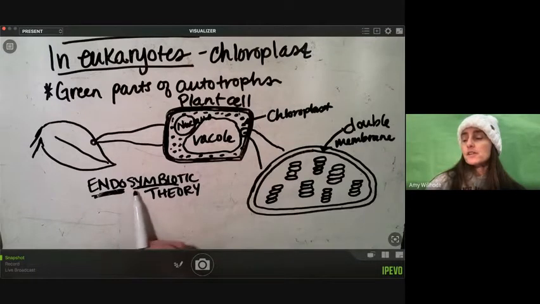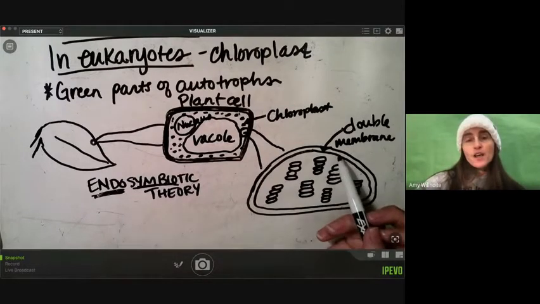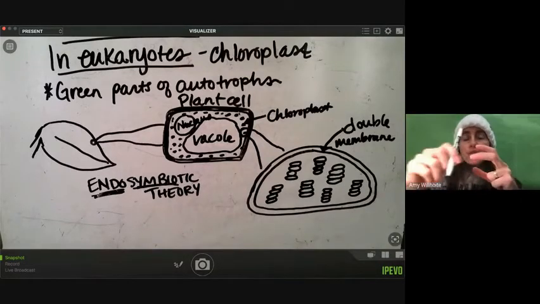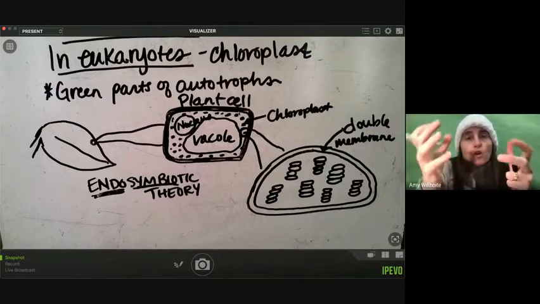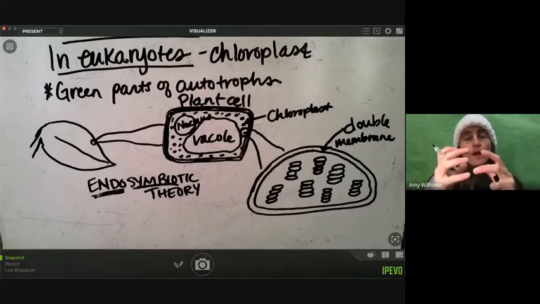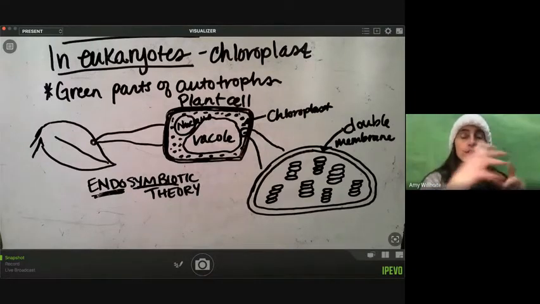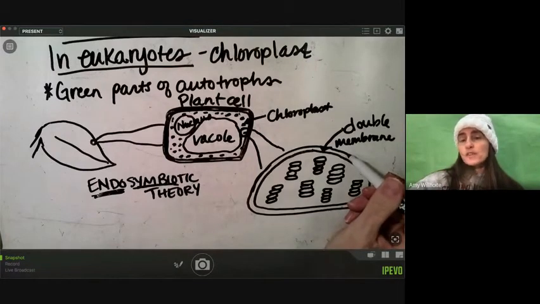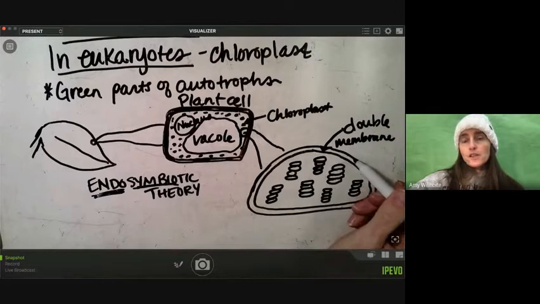evidences that this is the case is because of this double membrane. Because if you think of something that has been taken in by endocytosis into the cell, so you had a cell and something came along and was engulfed into the cell, it actually pinches off a part of the cell membrane around it. And so it makes it into a little vesicle, like a little traveling pouch. So basically what they're saying is this double membrane, this outer membrane was originally the cell membrane of a big prokaryote that engulfed it.